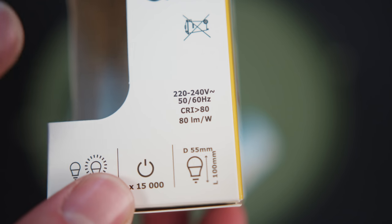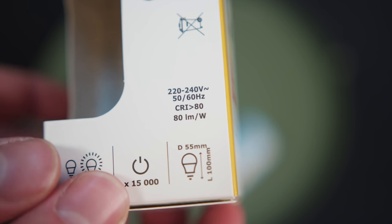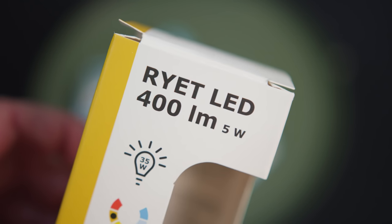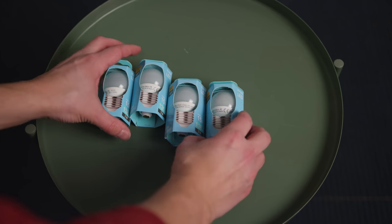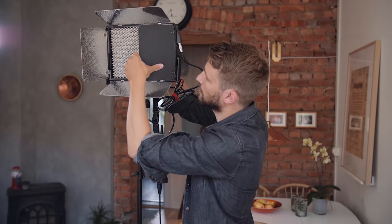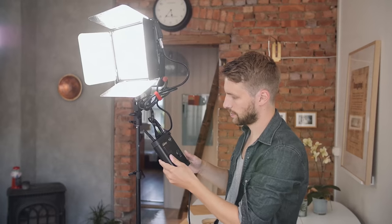These LED bulbs from IKEA have a CRI value above 80, which is okay. For professional shoots, I prefer a CRI value over 90, and I know that IKEA has bulbs in that quality. It's just a bit more expensive. Aperture is one of the companies that manufactures lamps with high CRI values, and for an affordable price.